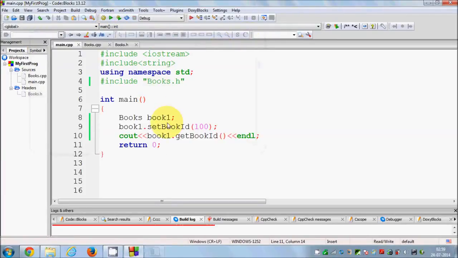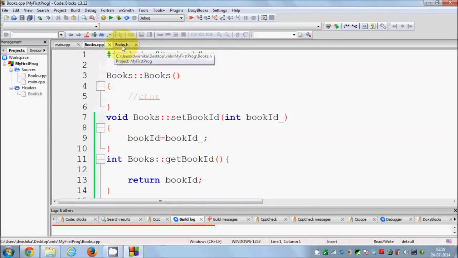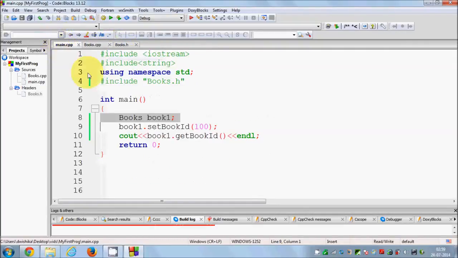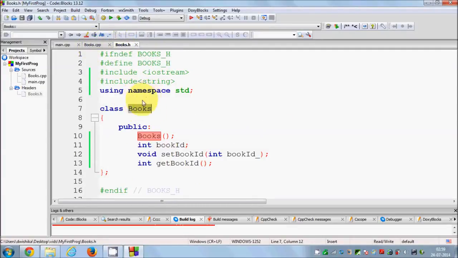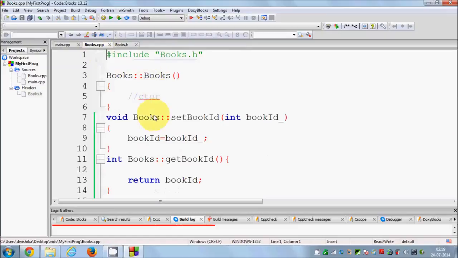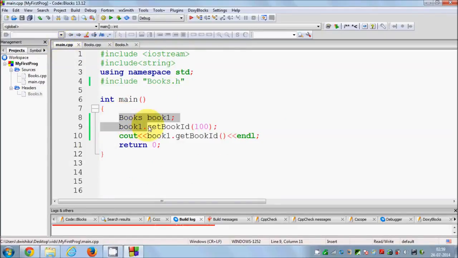Okay, so now you can declare your classes in the form of a source file and header file, and use these classes in your main.cpp file, so that it's easier to see and understand that you have these class declarations here, and you can use these classes here.